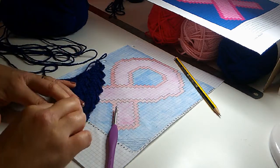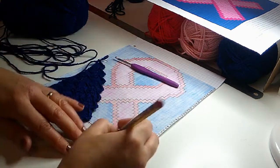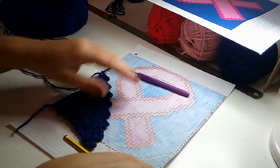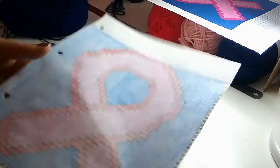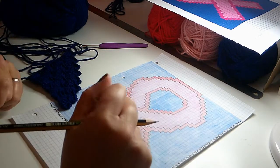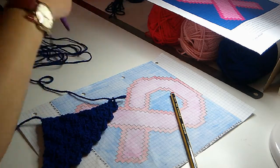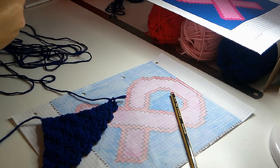So we have 1, 2, 3, 4, 5, 6, 7, 8. Go back up. And then we have 8. Like this. And the reason why I say to do this in pencil is so you can then rub it out if you ever wanted to use it again. It's always a good idea to do it in pencil. You can either use it again, or if you did make a mistake, you can rub that off.